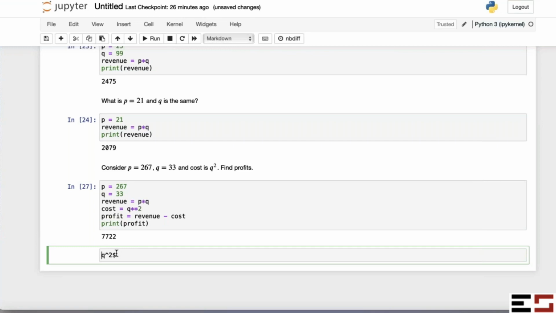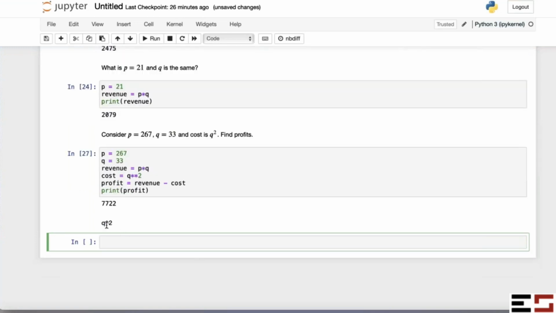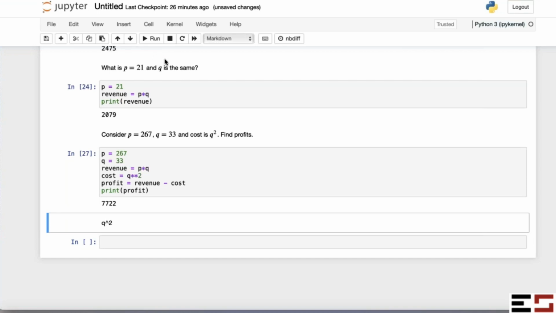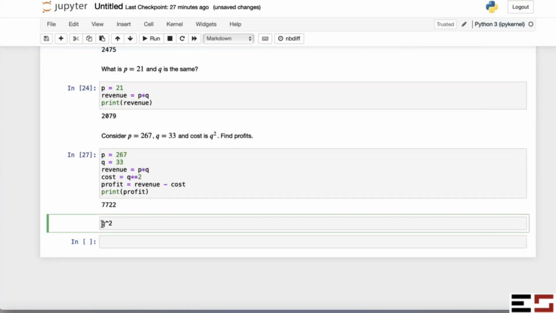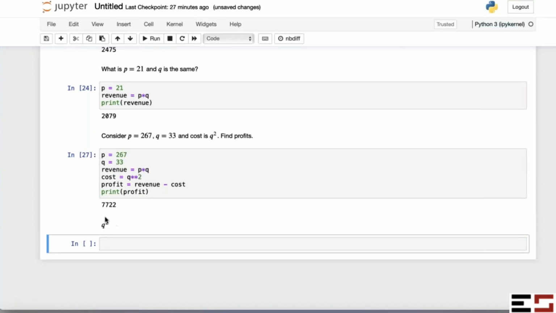The reason is that if you don't do that, the output will be like this. But if you use the dollar sign, then you can convert it into the output like this. So that's what it is. Yes, absolutely, that's LaTeX.